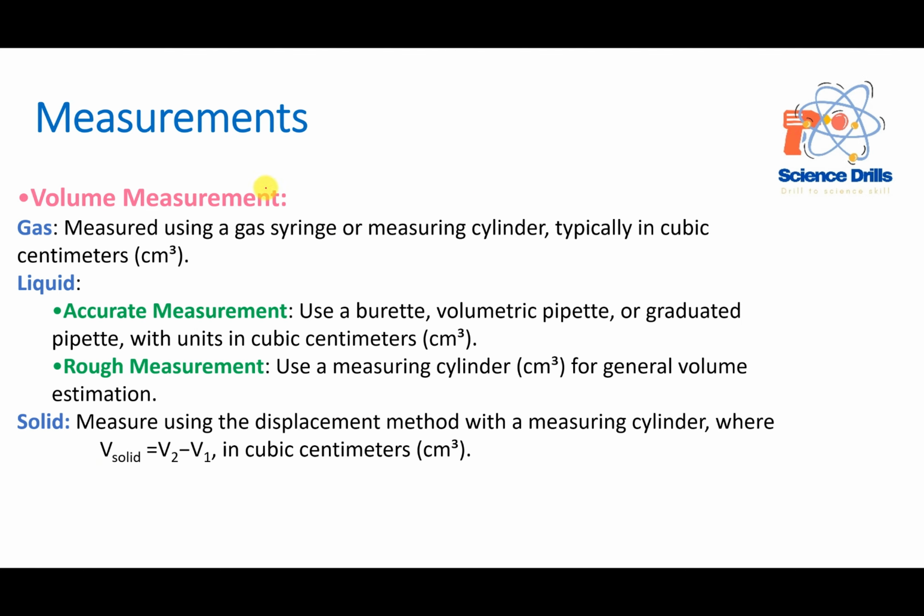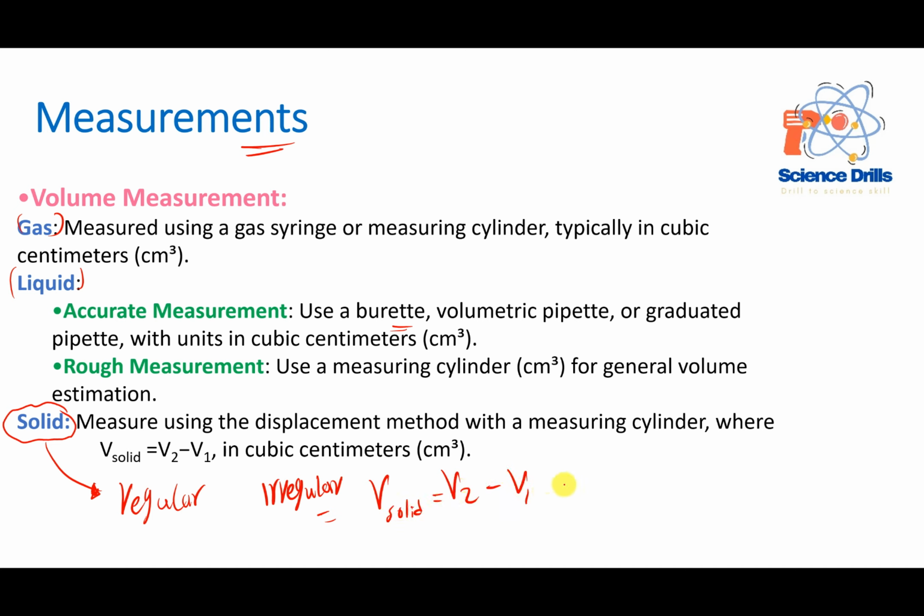Let's cover measurements you will need during our study. The gas measurement and the liquid, I think we have covered in the previous slides about how to use each tool to measure the volume. And here the solid, I think you have covered this in physics. If you have a regular object, we use the mathematical equations, and if you have irregular objects, we use water displacement, and we say the volume of the solid is equal to V2 minus V1.